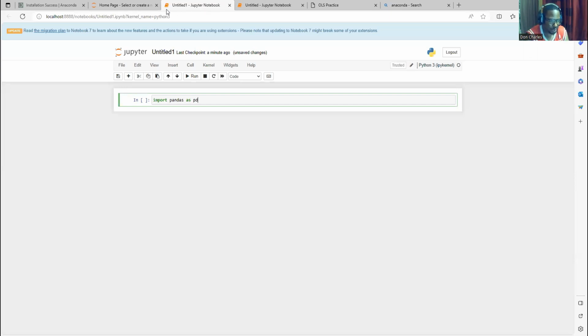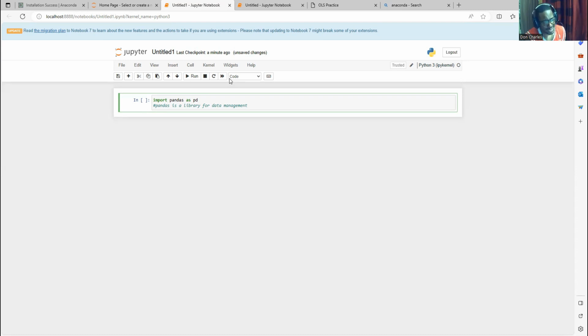So this is the library that we are importing here, pandas. Pandas is a library for data management.